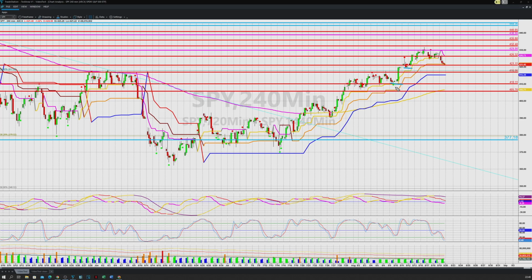There are gaps to close: 1, 2, 3, and 4, 5, and 6. Yeah, 6 gaps to close here, and we're probably going to close this one, make a reversal, and then decide if we have enough power to push higher. But I think it's going to be this move for this week, and then we're probably going to try to test the blue line again, and then probably try to close all the gaps for September.